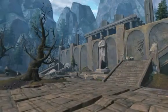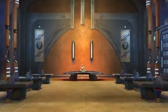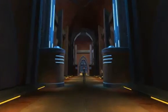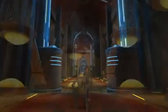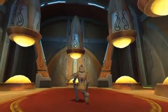The very first Force-sensitive people in the galaxy came together to sort of study what it meant, what this energy was in the universe, and it had a lot of interesting connotations because there's the light side of the Force, the dark side of the Force, and these people were just starting to understand what that meant, how to use it, how to control it. And as Star Wars fans know, there's a lot to the Force.